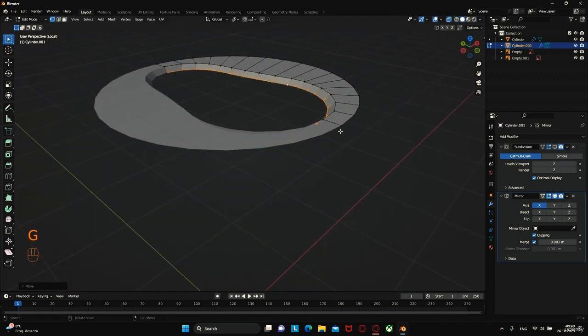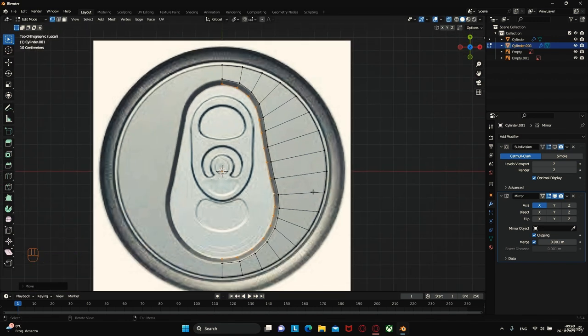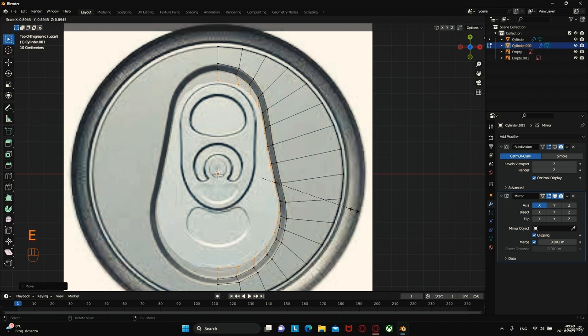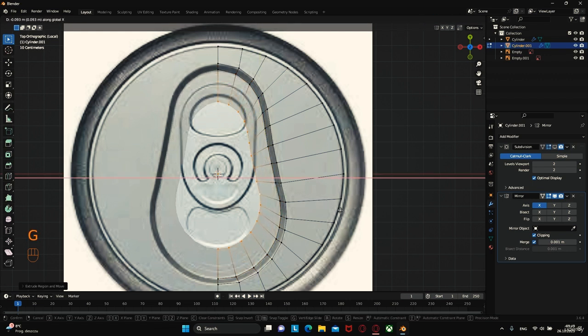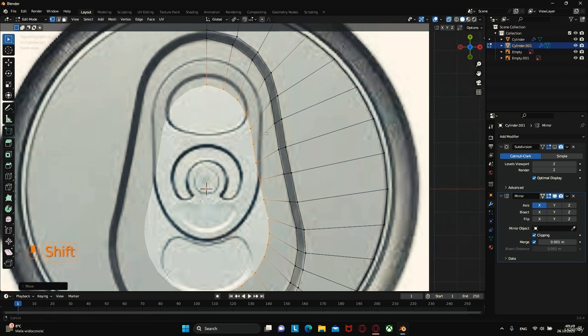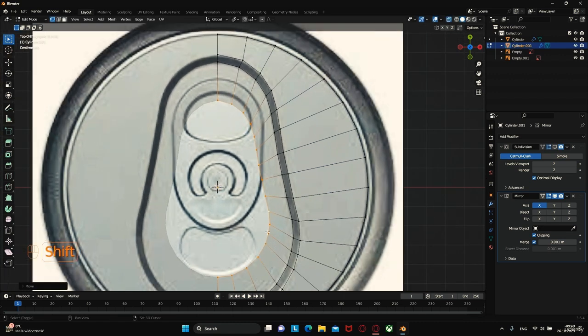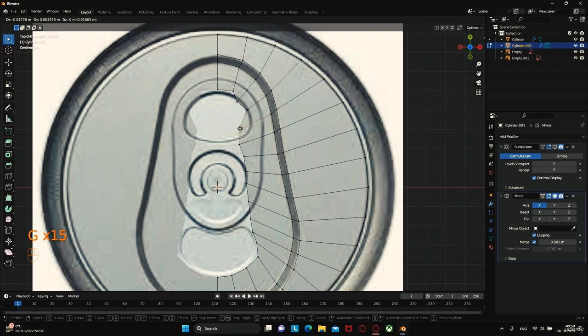Then after we have matched the reference, extrude it again. And basically do the same thing. Then we select these edges and extrude them.